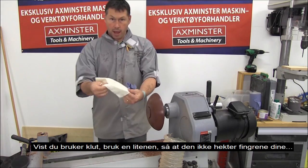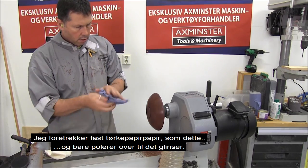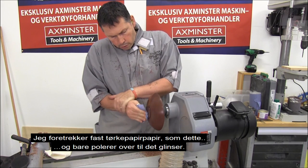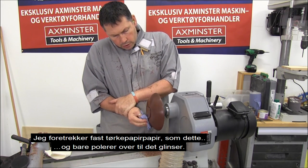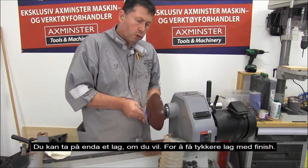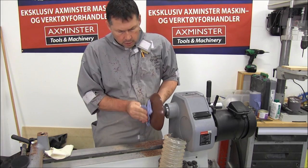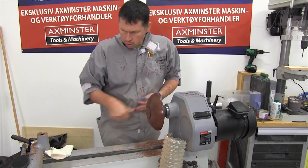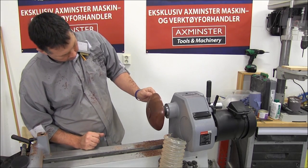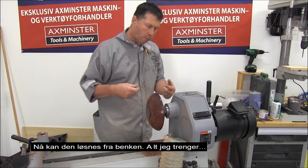And if you're going to use rag, make sure it's a small piece so you don't catch your fingers. I tend to prefer tissue like this, nice firm tissue. And just to buff up to a nice shine. And you can put another layer of wax on if you want to, just to build up the finish. This on this piece is nice. There we are. That's all finished and nice and smooth. So now it can come off the lathe.